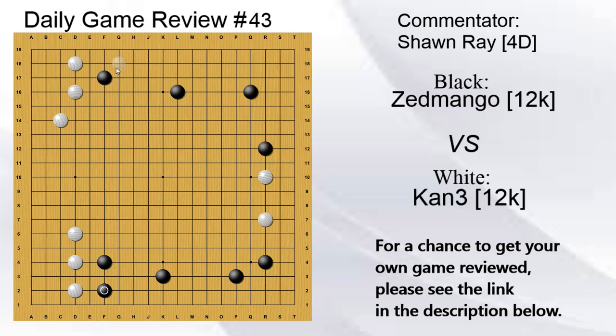Rather, you should start looking at the top side. You can come in here because this is really far and it lacks support. So you can come in here and that'd be fine. You could also come in here. You could also 3-3. I would start dealing with the top side because the top side looks a little bit bigger. And the left side also looks a little unfinished, but maybe a little slow right now.